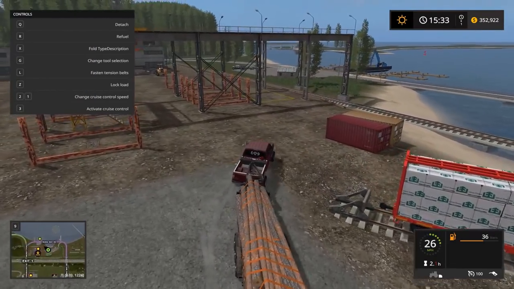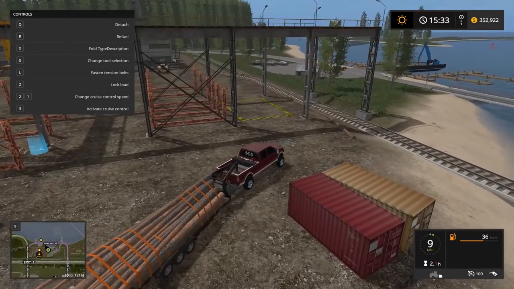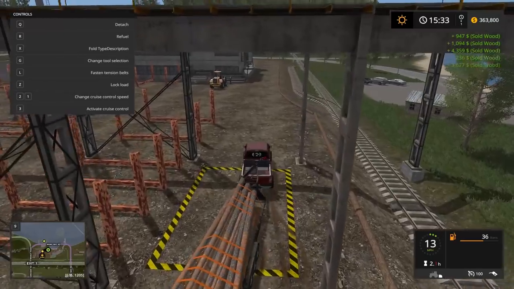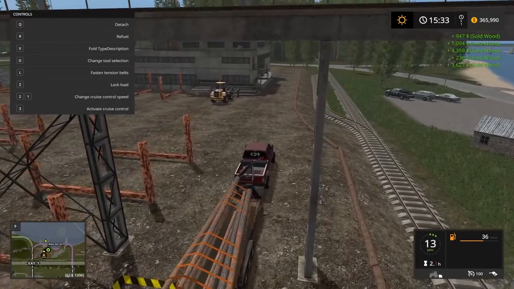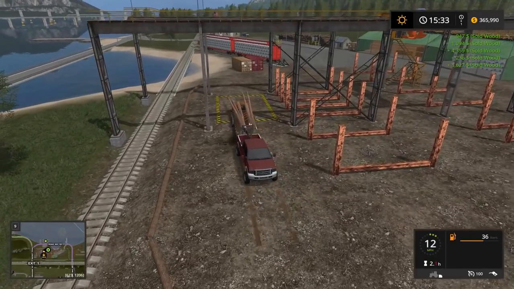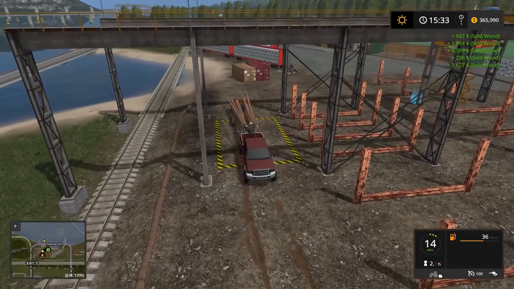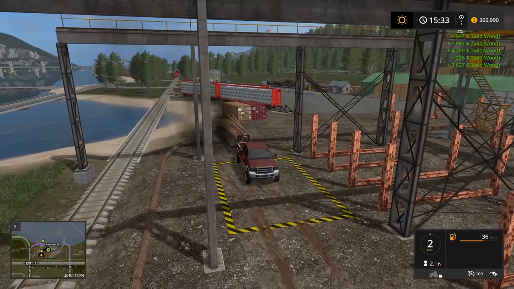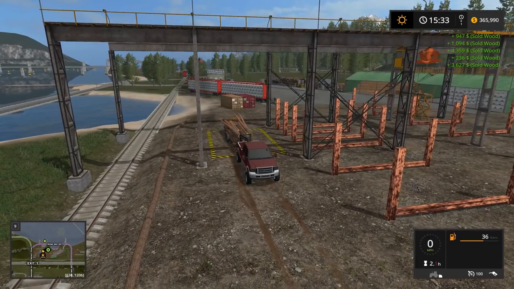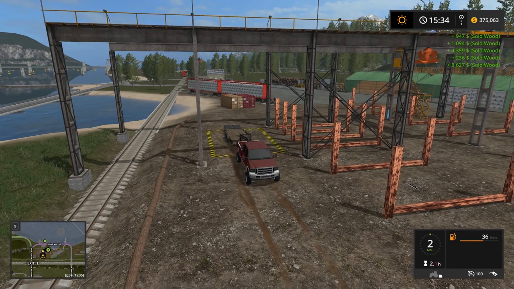Time to sell. We have $353,000 right now. Here we go. Oh, dude, it didn't even sell all of them. It sold like a few. 353,000. It did not even sell all of them. Maybe I gotta drop the... There we go. Okay.